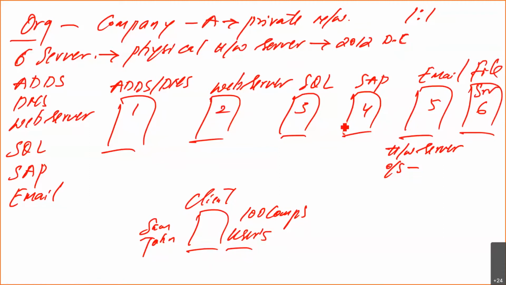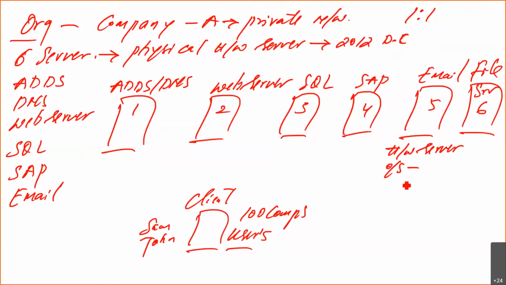In real time, we are not using a licensed operating system on our laptops, guys. Maybe sometimes we use a pirated one, but in real time we cannot do this. So we require one server, one license. How many licenses do we have to purchase here? A total of 6 licenses. One license costs an estimated $100, so it means $600 we have to pay to purchase the server OS. So server OS is expensive and hardware is expensive.